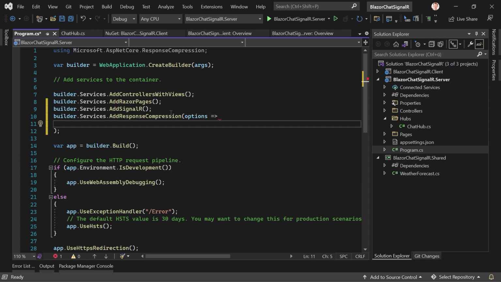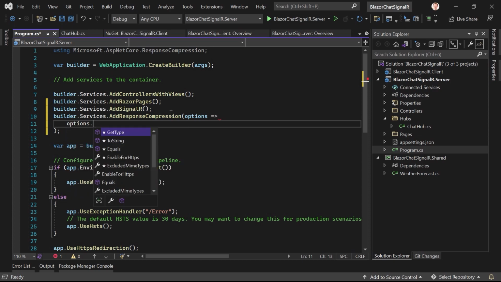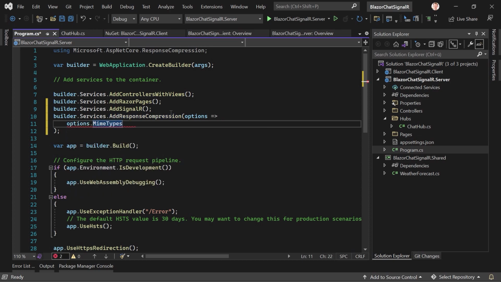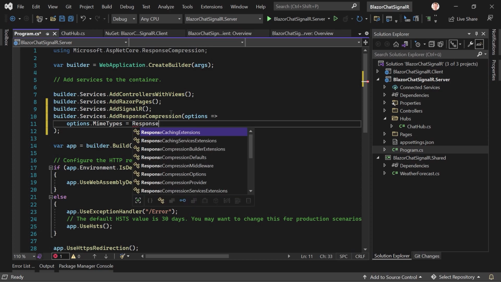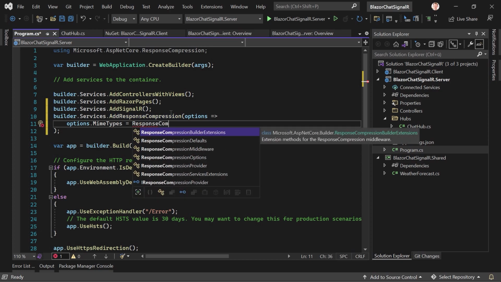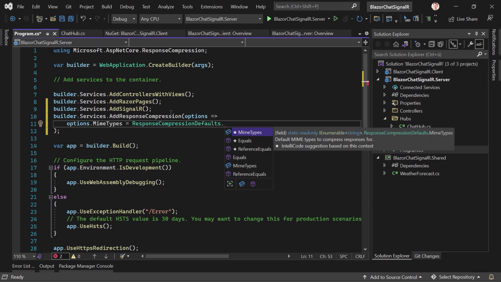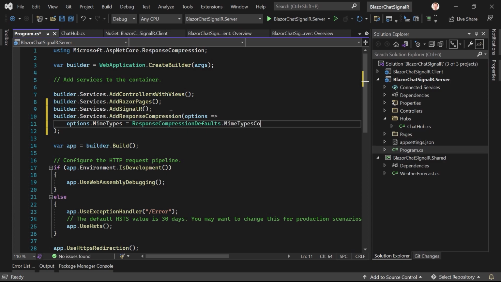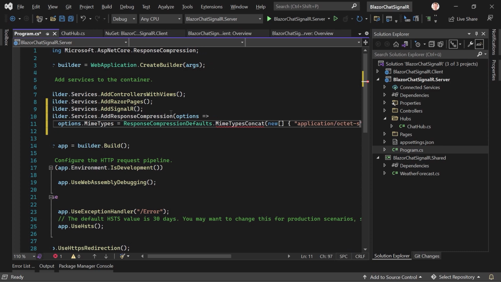and in here now we say options MIME types, ResponseCompressionDefaults.MimeTypes.Concat new, and here we enter the string, not in parentheses, in curly braces actually, application/octet-stream.